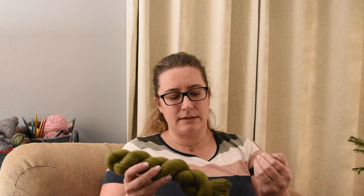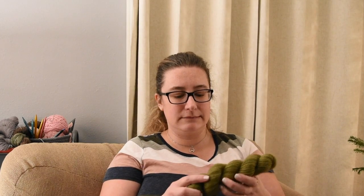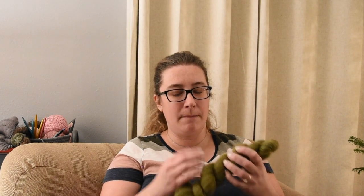But I'm not sure that's 100% true, because as you've put it into the pot, the yarn on the outside is being saturated by the full depth of the color. But then as it moves in, the color in the pot is decreasing. So I think that's why you get different colors towards the yarn that's not as exposed to the liquid and the color. I'm not unhappy about this color, but I would like a more saturated one.